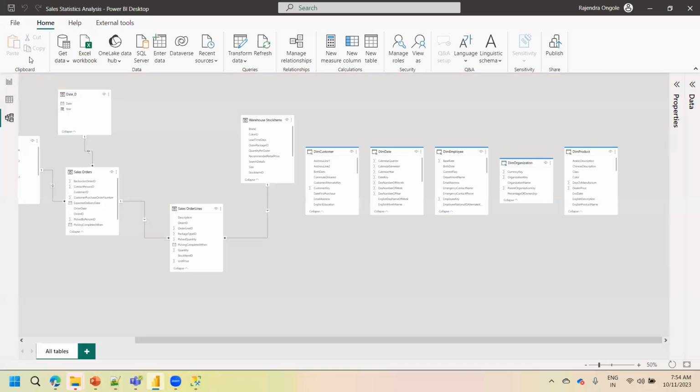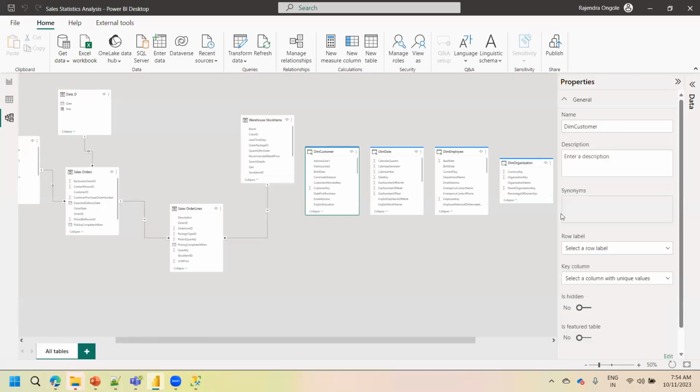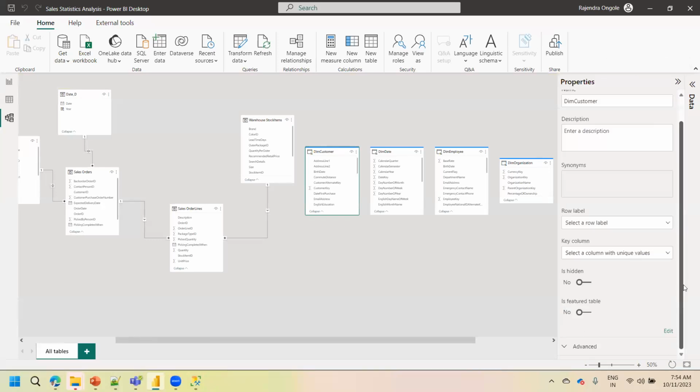So fine. Can I import it? Maybe by mistake I have used direct query and loaded into the Power BI desktop application. Can I change it from direct query to the import method? Yes, we can change it. See here, the same table in the modeling part, select it. Here we have properties. So here we can change it from direct query to import method.